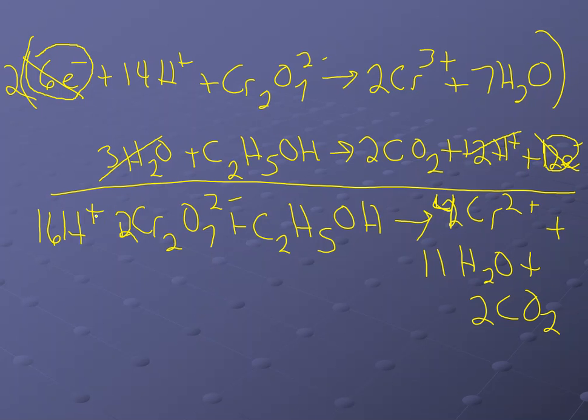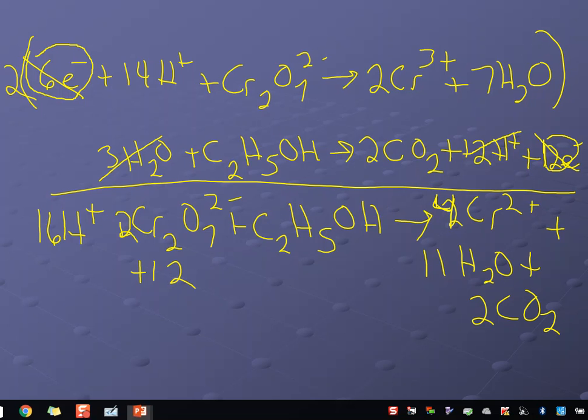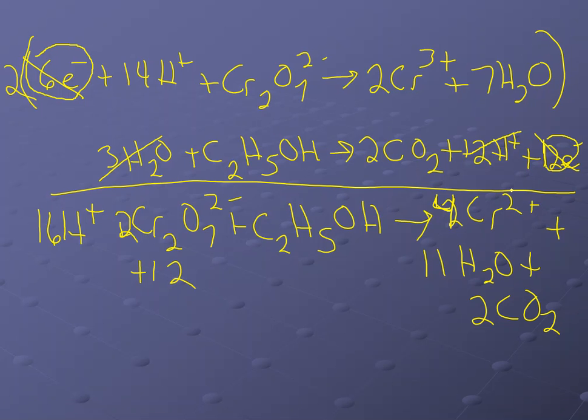The next thing we look at is our charges. I've got 16 positives and 4 negatives. This 2 gets distributed, so that gives me a plus 12. And then over on this side, let's pray that that works out okay. I've got, what did I do? 4 times 2 is 8. That doesn't match. Again, what did I miss here? Hang on. Okay, again, it's late. This is my mistake right here. This should be a 3. This must be a 3 plus.